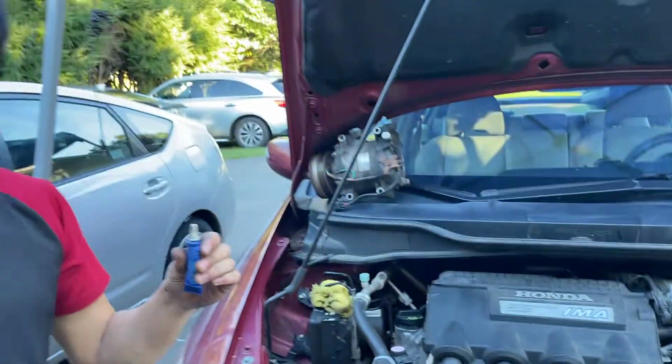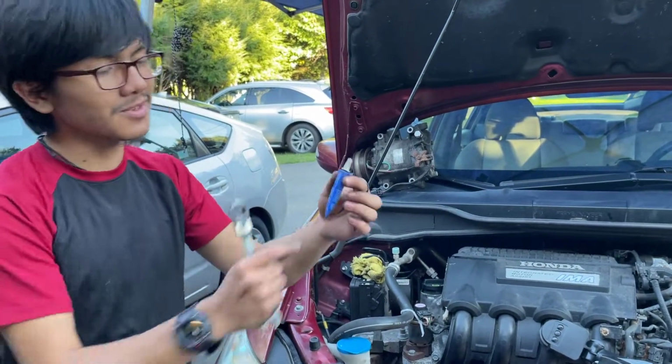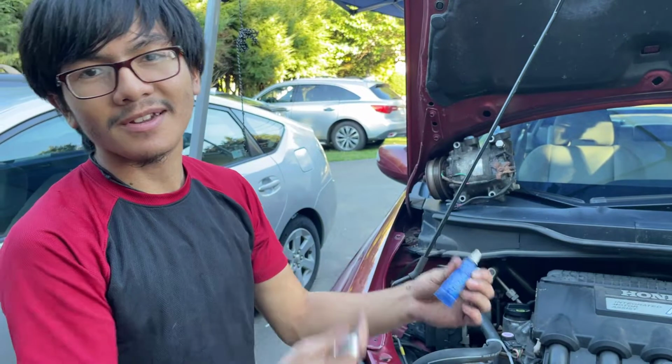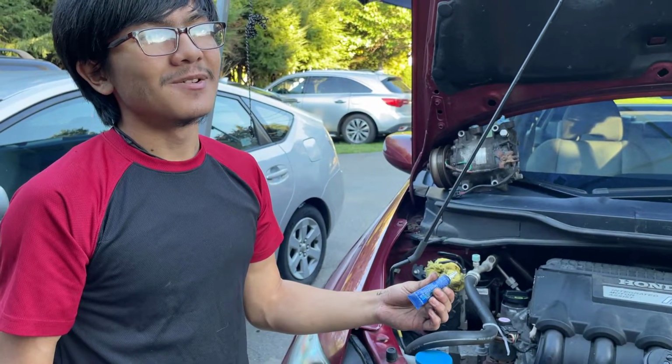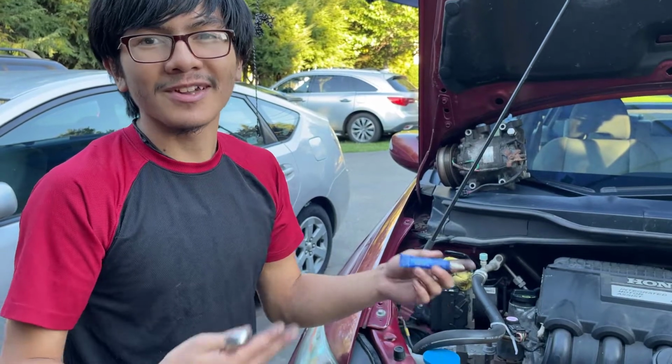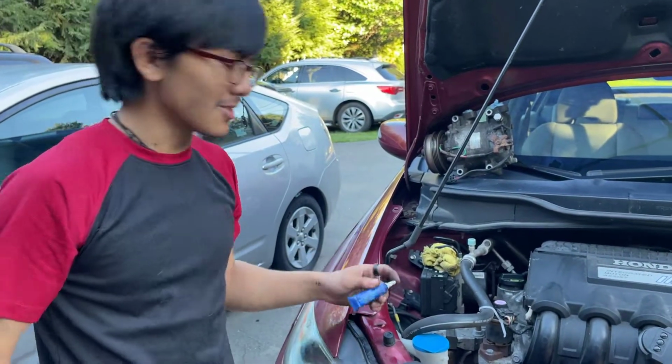Now, if you're worried that you didn't torque it enough, you can always use thread locker or Loctite. It's not required, and I mean, if they wanted to make you torque it right, they would have made more space for a torque wrench. So just tighten it until it's a snug fit.